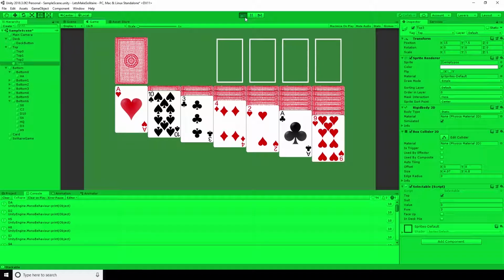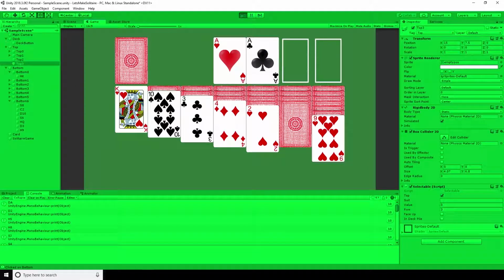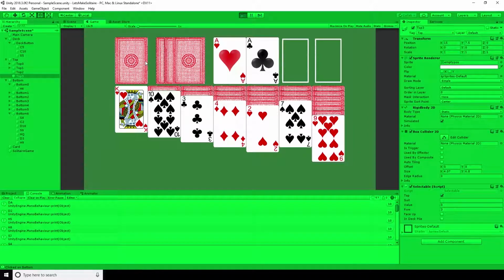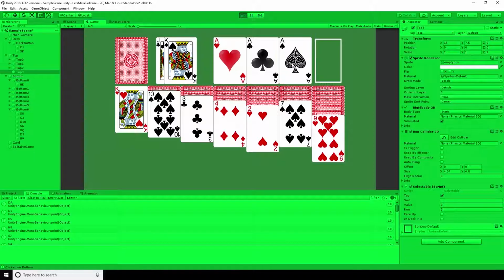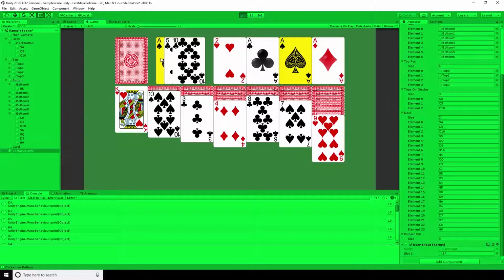Saving and playing that, we can see that the ace of hearts and the ace of clubs are able to move up to the top positions, the king of hearts can claim the empty space on the bottom row, and we can flip over the exposed card to reveal the 7 of spades. We can even draw the ace of spades from the deck pile and place it in the top position. However, when we cycle through the deck, notice that we have accidentally created a duplicate ace of spades.